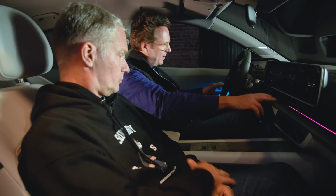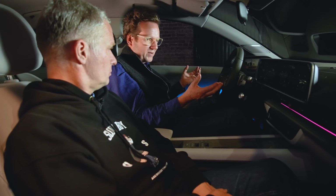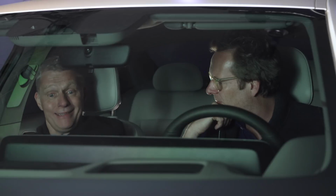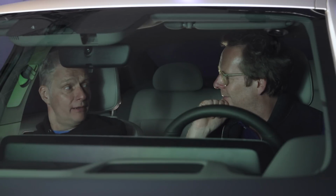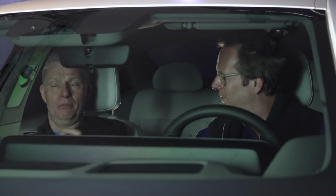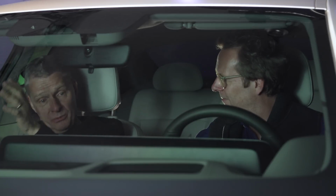The lights, don't they do different things? I was driving, if you're approaching a speed camera or something. Exactly. I was driving the other night, and I didn't actually know this function. I caught out of the corner of my eye the lights in the doors. It was a black interior. They were going mad. They were flashing red, and I didn't program red. I was like, hold on. As I slowed down, it stopped. I sped up, it flashed red again, and I realized we were coming up to a speed camera.